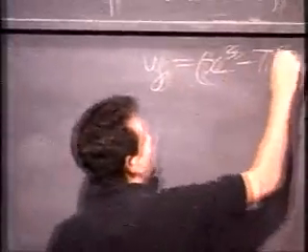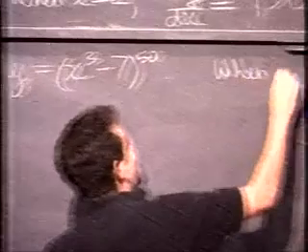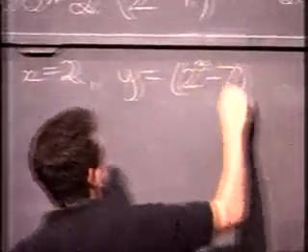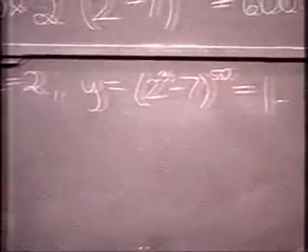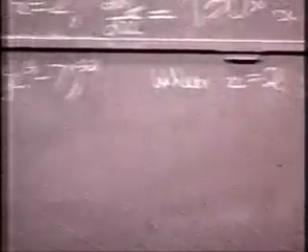Well, the slope is a lot, but it's not the answer. We still need the equation of the tangent. So I said you need to find two things, a point and the slope. Well, we found the slope. How about a point? Well, we know x equals 2. What's the y value? We need to go back to the original equation. y is equal to (x cubed minus 7) to the 50. And you just need to notice that when x equals 2, y equals (2 cubed minus 7) to the 50, which is just 1. So we could have done this right at the beginning. We didn't need the derivative to find this.